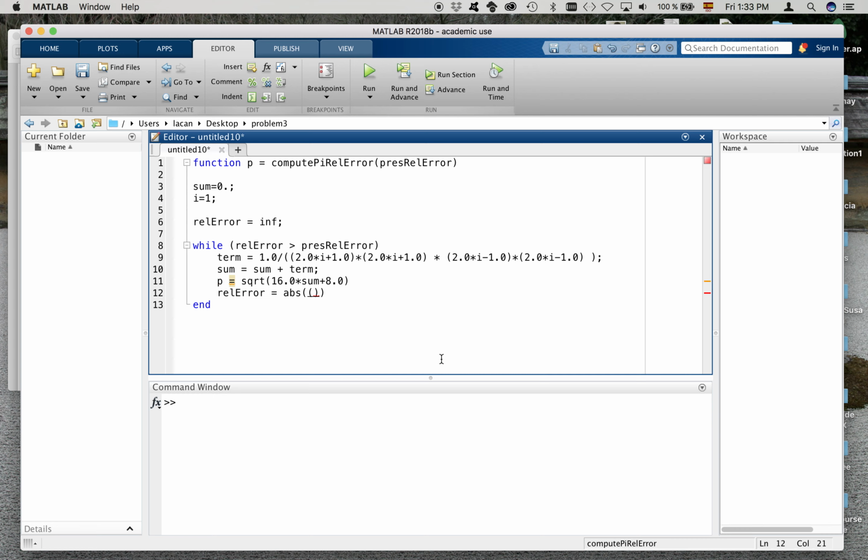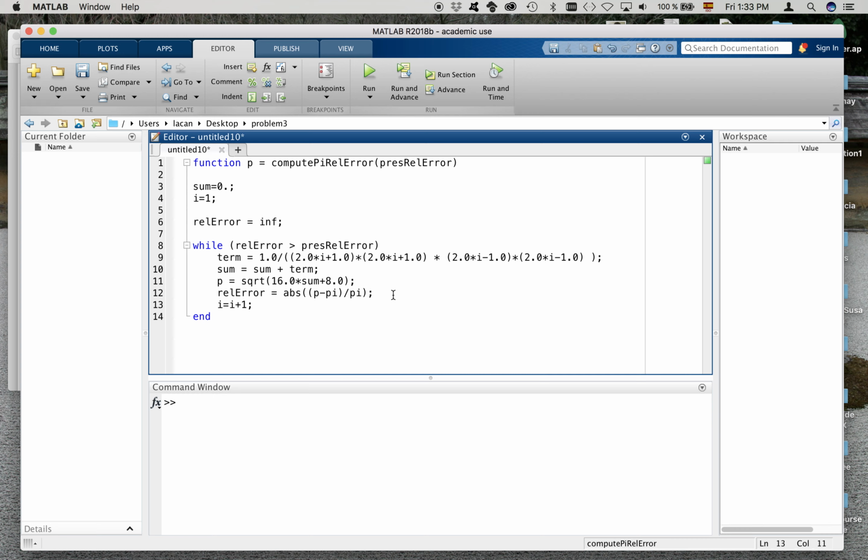The absolute error will be p minus pi, divided by the exact value of pi, which is pi. So this will be the relative error, and then we only have to update the value of the counter of the number of terms.